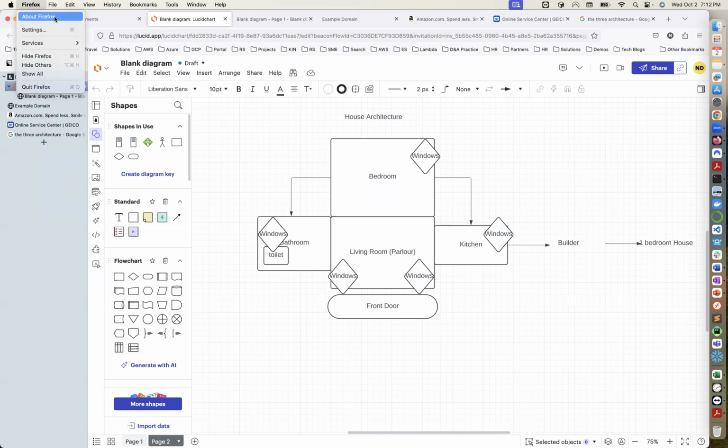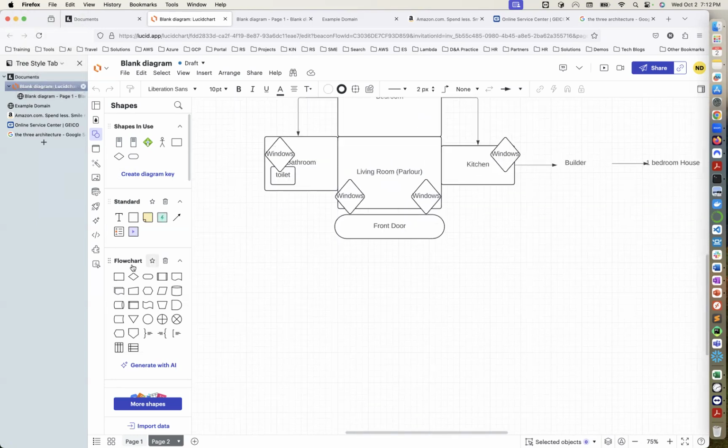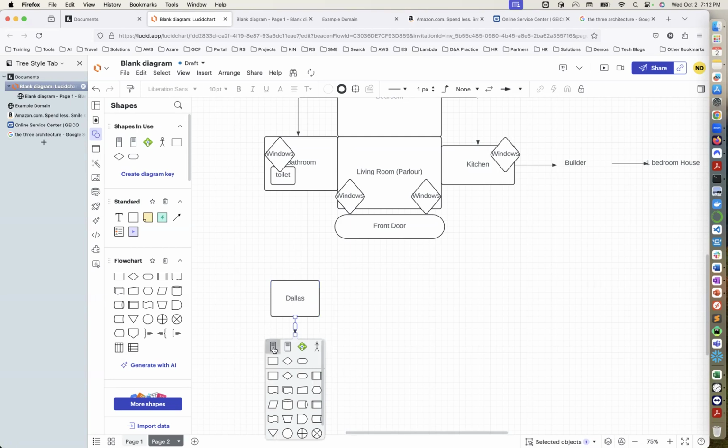Firefox. Thank you. That is the client. So maybe I should draw it out. Today, I'm in Dallas. This is me. I'm connected using Firefox.